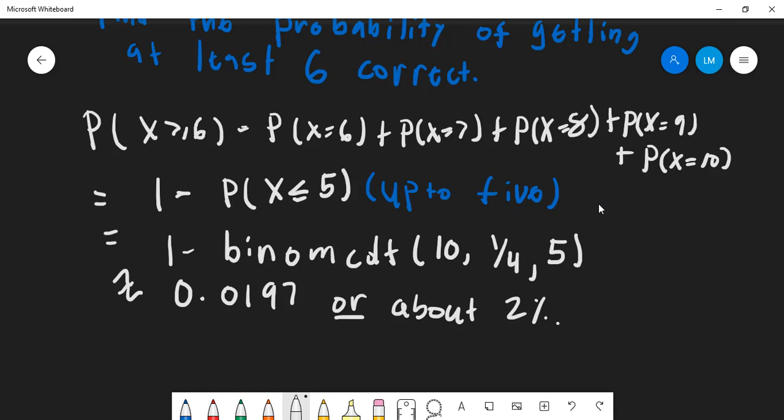Okay, so that's how we do the binomial probability distribution. In the next video, there's going to be some examples of how we make a table from scratch when dealing with binomials, and also what we do to find the average or the mean of a binomial distribution, and also looking at the expected value using a formula.